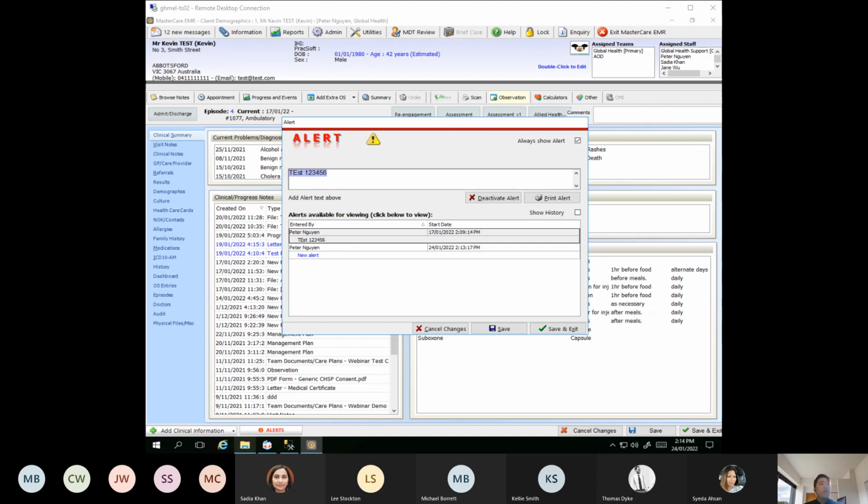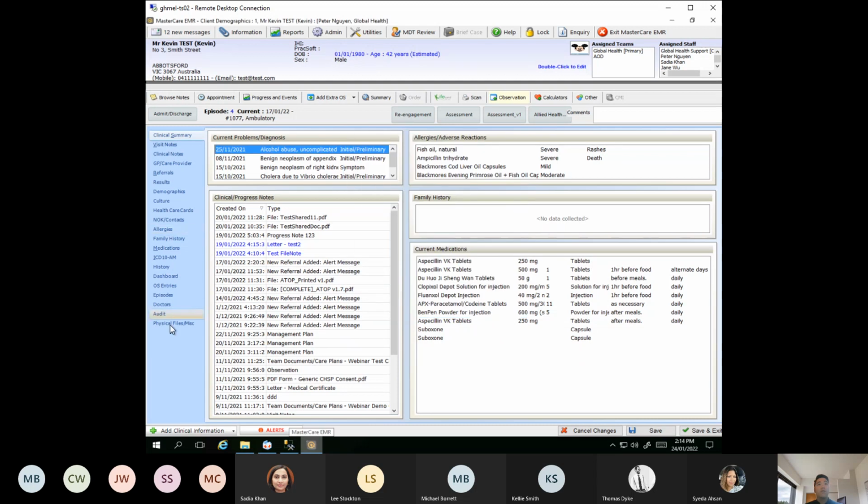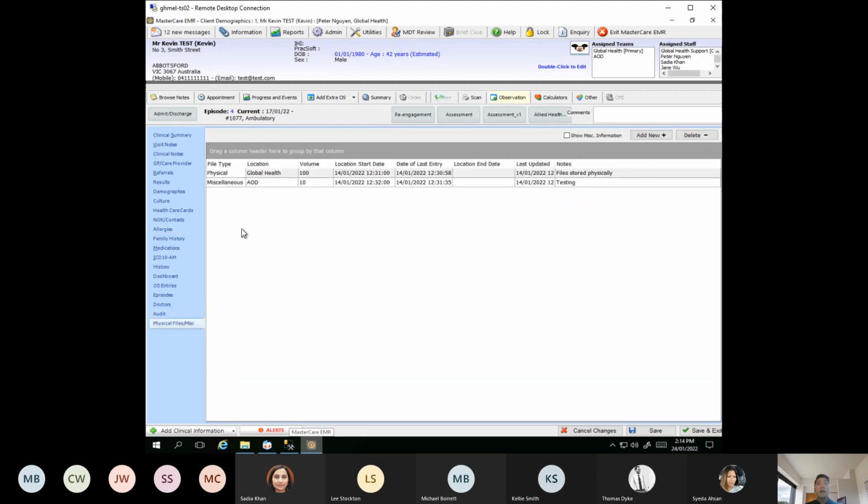There has also been a new file location tab added to the physical file MISC, which we have merged with a new file location tab, where we included a new checkbox for you to show the miscellaneous information. So if you go to physical files MISC, you should now be able to see the physical file has been merged into just one view with the file location.